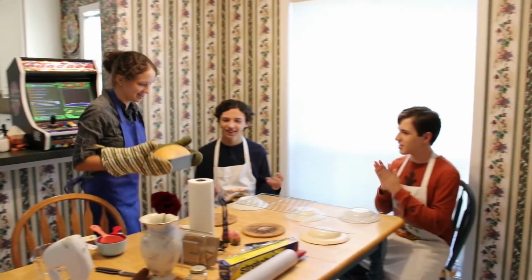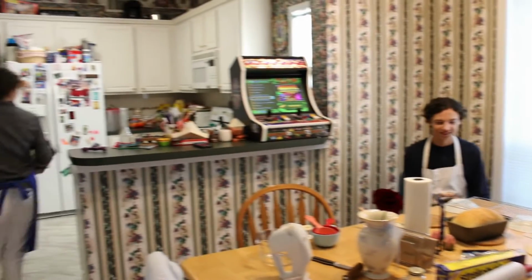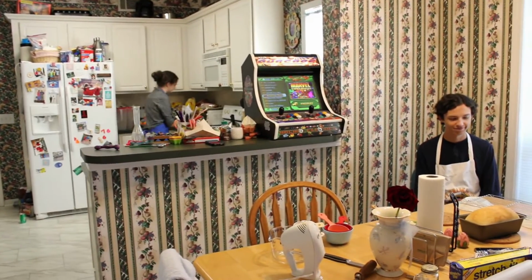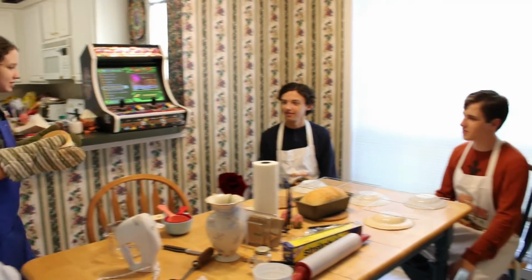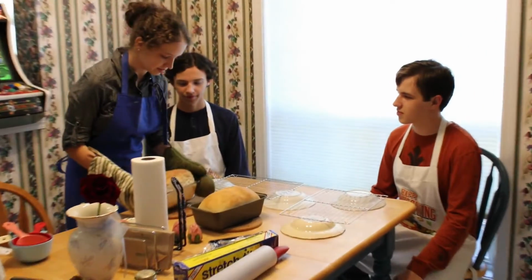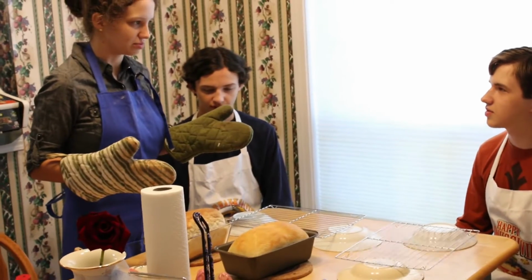Yay! Bread. Can we eat it yet? No. What we have to do is, one, take them out. And after we take them out, we're gonna put some butter on them and we have to let them cool for a little bit.